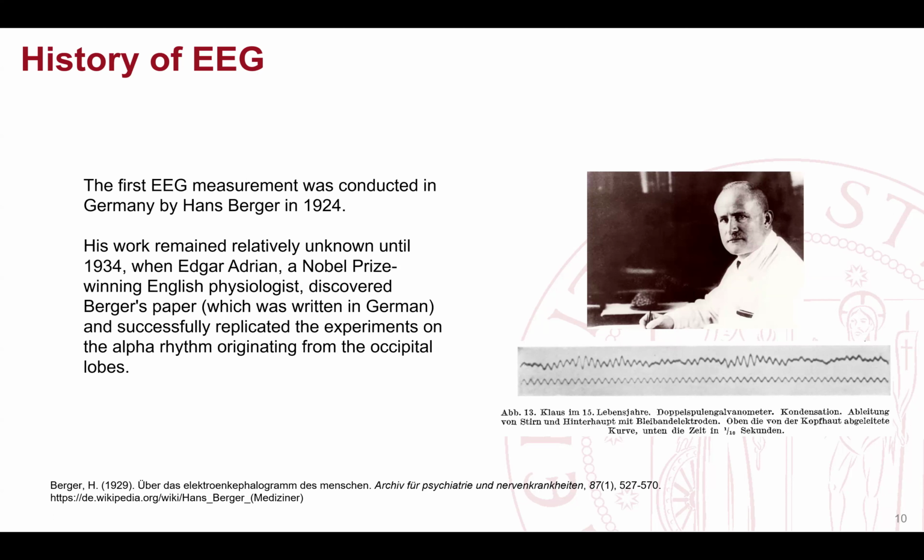And the first thing that was ever analyzed in the EEG signal is exactly these components at 10 Hz, which were clearly visible also at that time, even without any computers, even without any specific signal processing technique. This oscillation at 10 Hz was clearly visible. So it was the first one studied in 1924, and then replicated by Edgar Adrian.